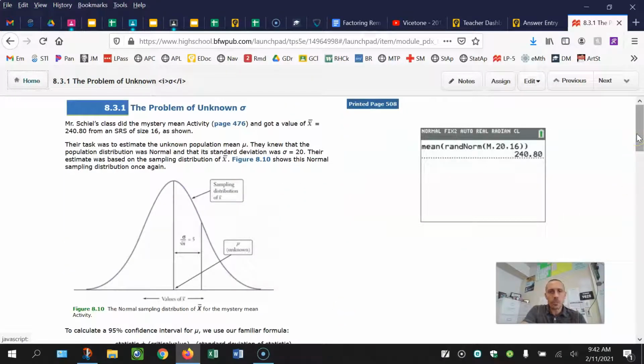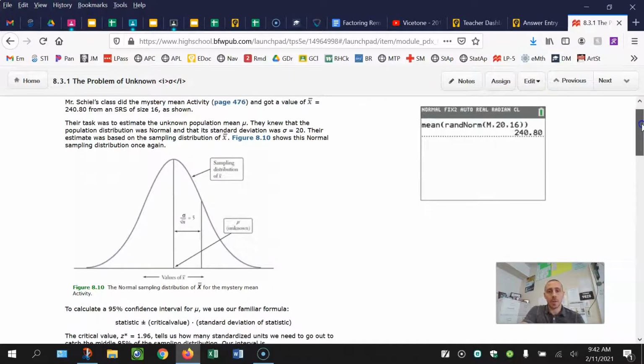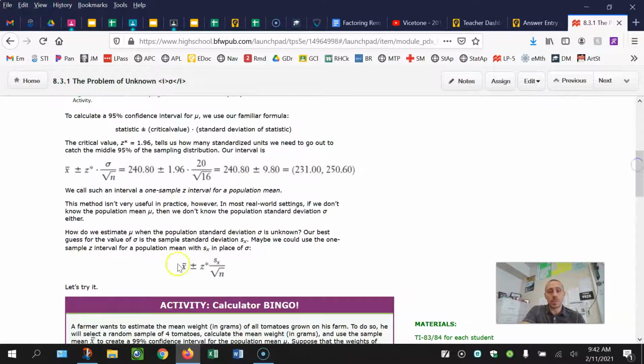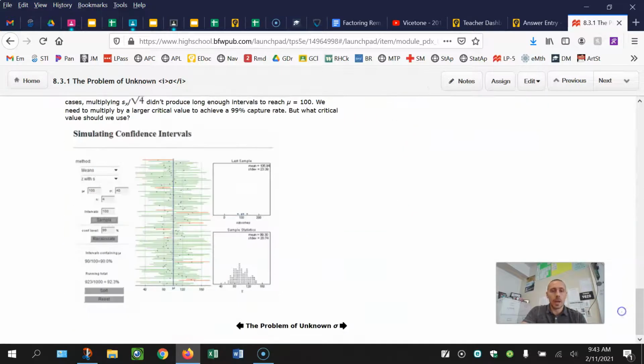So here's the problem. When we try to create a confidence interval for a population mean, we would need the population standard deviation. We don't have the population standard deviation. That becomes a problem. So we have to estimate the population standard deviation, and what we use in place of that is the sample standard deviation. As a result, we're going to get some increased variability because now we have another estimate. We're estimating the population mean and now the population standard deviation. Because of that, we end up with a lot more variability. Our capture rate is not what it needs to be.